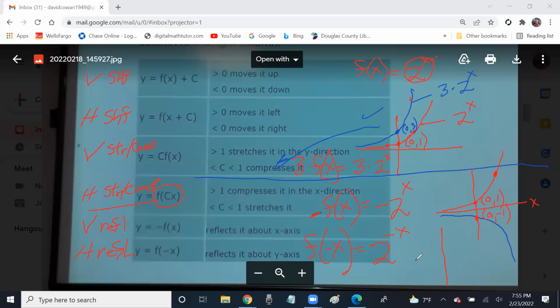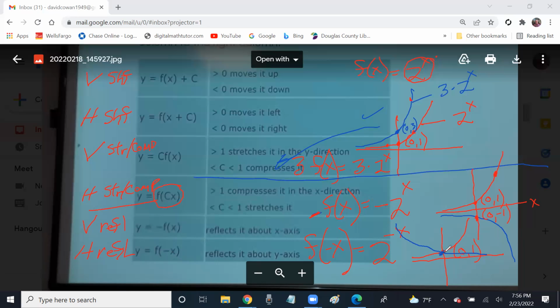All right. Now, if I draw the original function, 2 to the x, it looks like this. And that means it's a reflection about the y-axis, right? That's what it says. If it's inside, it's a horizontal reflection. Now take your hand, cover up the first quadrant and flip it to the left. That's what we're going to be looking at. And that's why I call it a horizontal reflection. And if I draw it in blue, it looks like that.